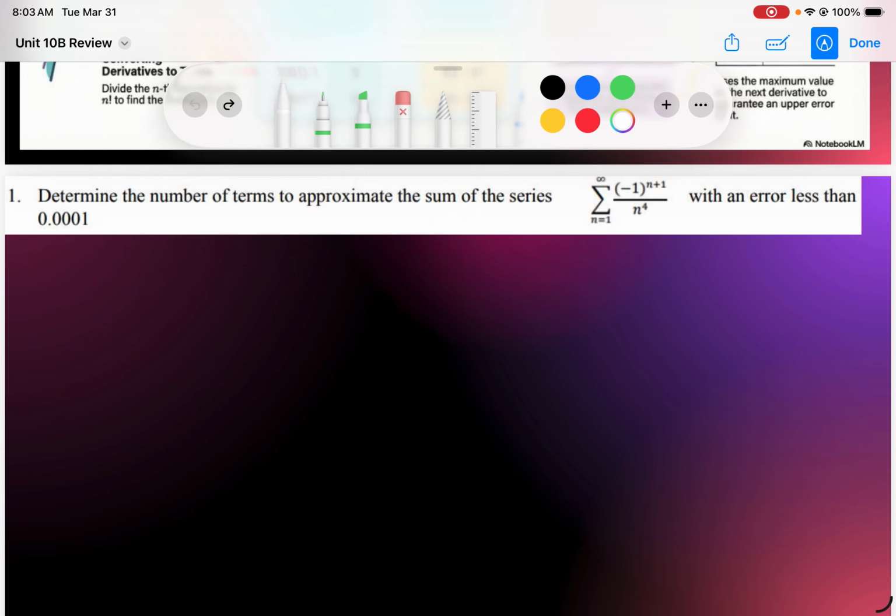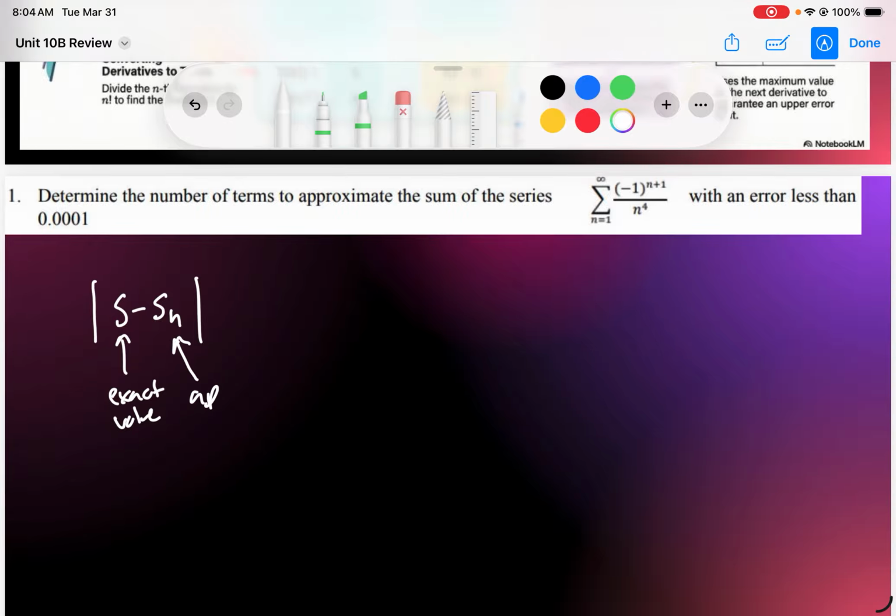It has the absolute value of S minus S sub n. Now, S was the exact value of this alternating series. The alternating series has to converge. And if I look at this, it's a p-series. If I take away the alternating part, this is just the series 1 over n to the fourth. It's a p-series where p is greater than 1, so it converges. I don't know what it converges to. If I knew, I wouldn't need an alternating series error bound. I would know the exact number. So the exact value of this alternating series adds up to S, but I don't know what this is.